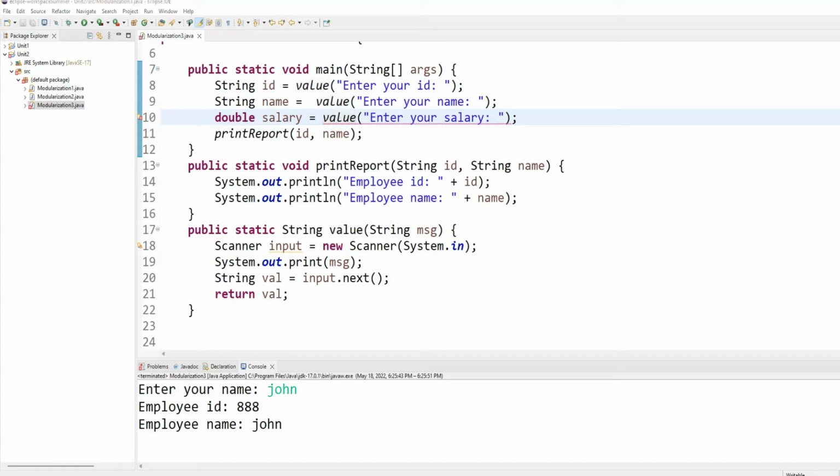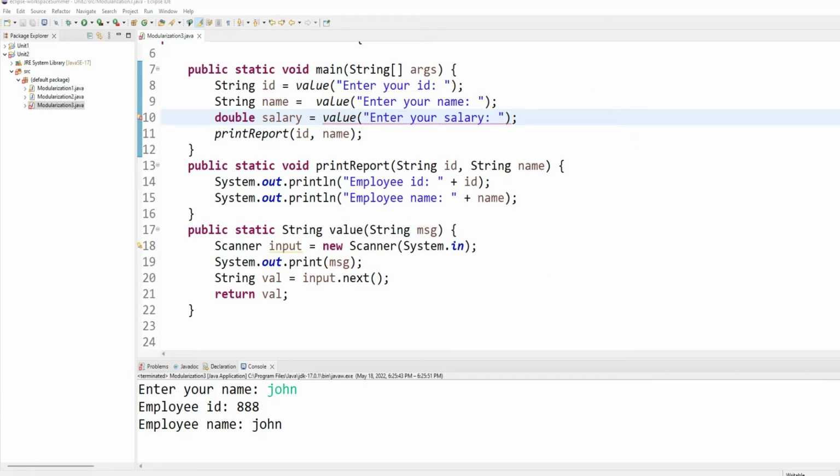So if I were to annotate this, main makes a call to value and passes this as a message into the message. The message then displays this message to the user, accepts a value from the user, and returns that value.